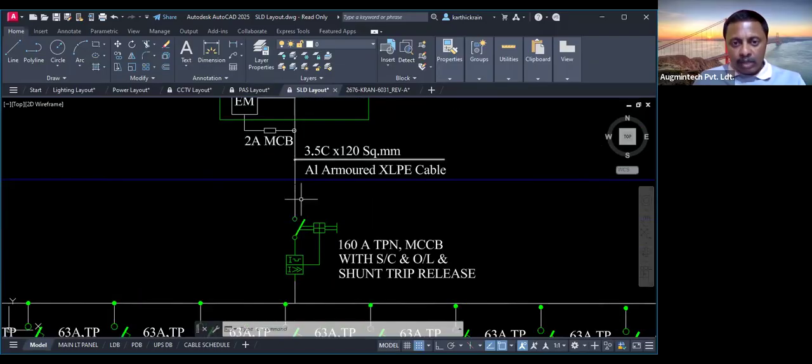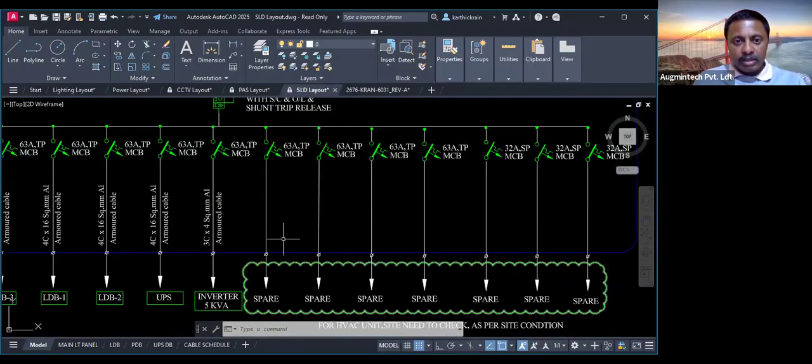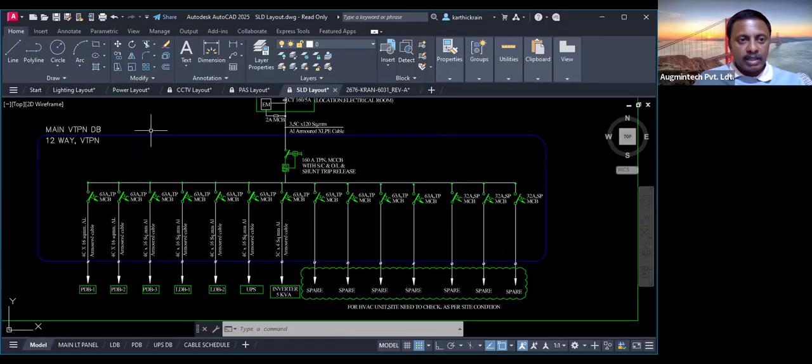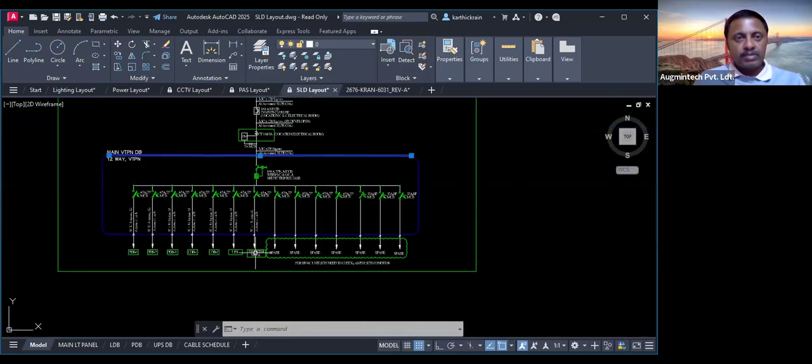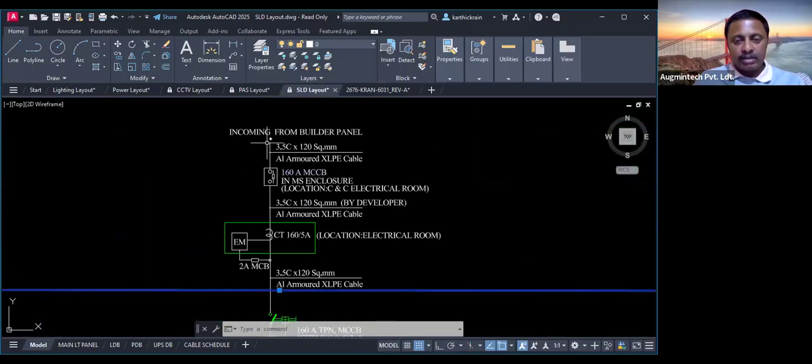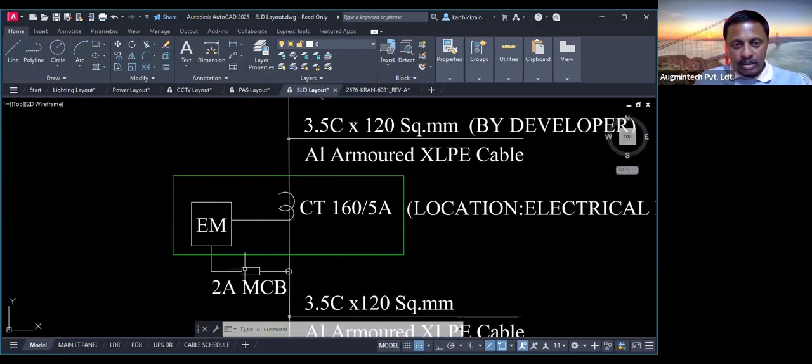Then coming back to the main panel, this blue color box, what it means is everything is inside the same panel. We discussed this in our panel section also. I have a main circuit breaker, and these are the sub circuit breakers in a single panel. And these things are a different panel, a different breaker and panel. That's why this is shown in a single box.